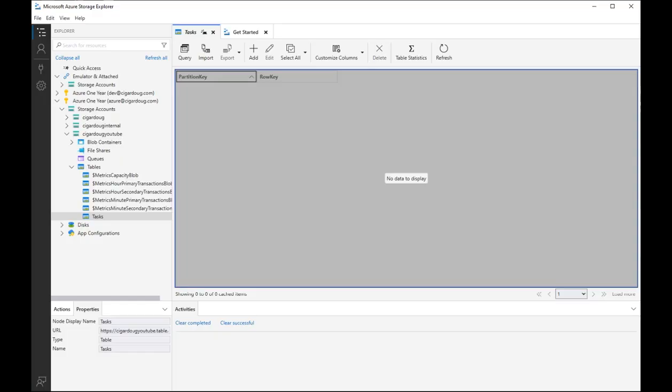So in another video, I will cover how to create a table from some other source in a CSV file and then import it into Azure Storage Explorer, which will quickly populate your table, which is very useful if you're pulling data from some other source. It's a very handy way of getting your legacy data into your new table, but we don't have to have anything here. We're just going to go ahead and build out our application in Visual Studio and populate this table.